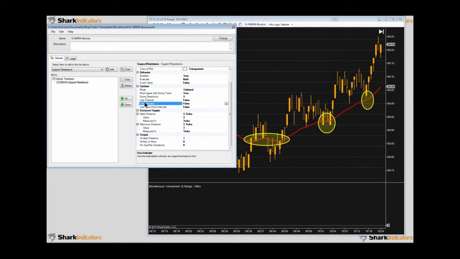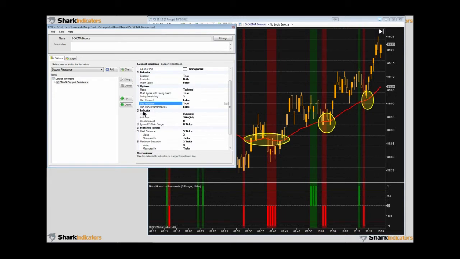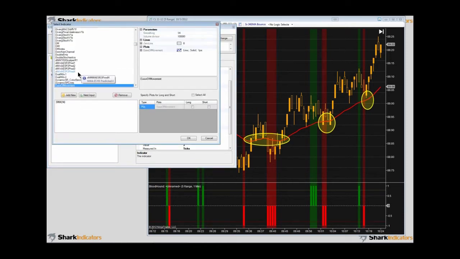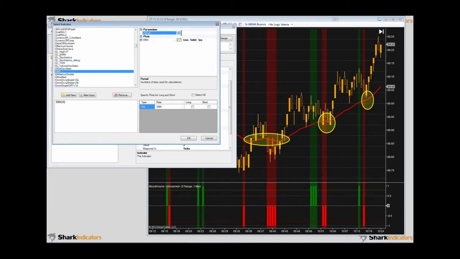So I need to use the indicator on, and then you'll see this new section opens up. Switch this over to the EMA. And 34.